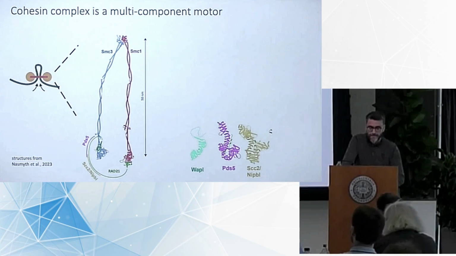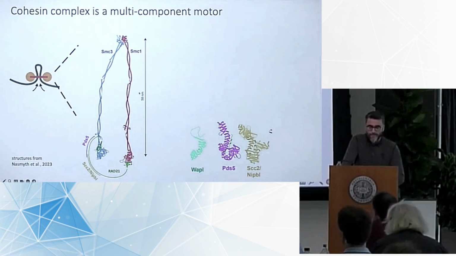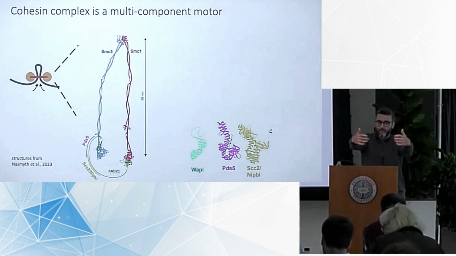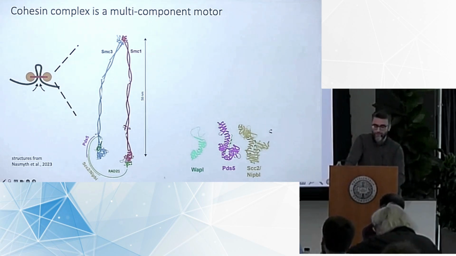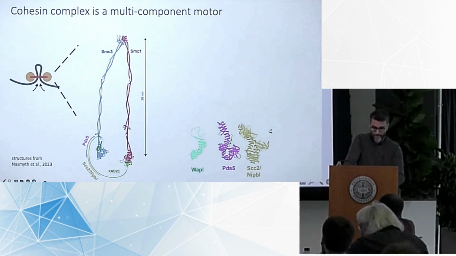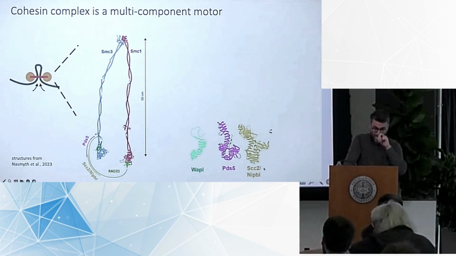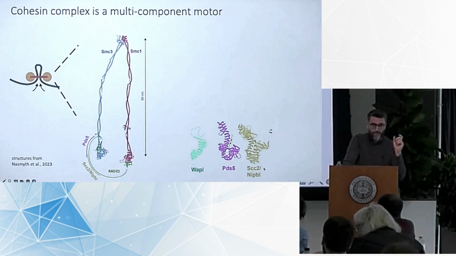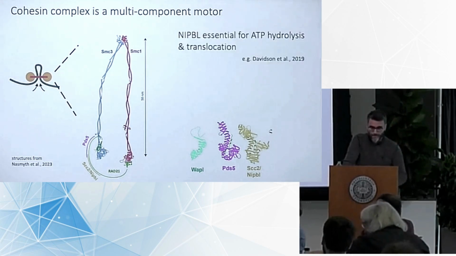So as depicted in this more detailed cartoon, and as also previously introduced, but I'm going to remind you right now, we have this core complex with long 15 nanometer arms, and then we have these associated regulatory proteins, WAPL, PDS5, NIPBL, that I'll ask you to focus on. They're all thought to bind along this flexible linker. They're all important for the dynamics of the whole complex.